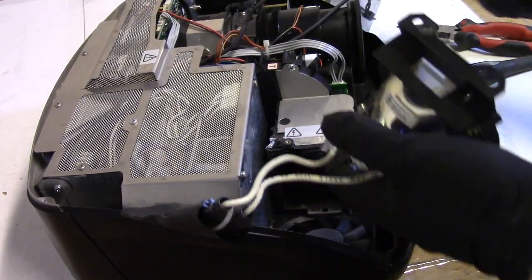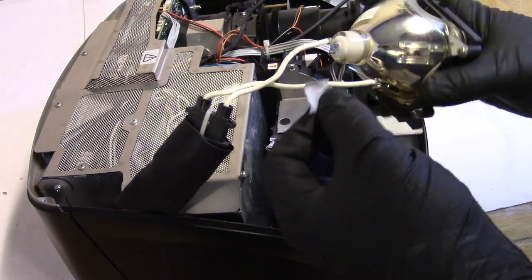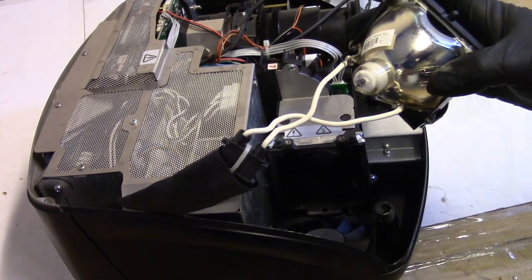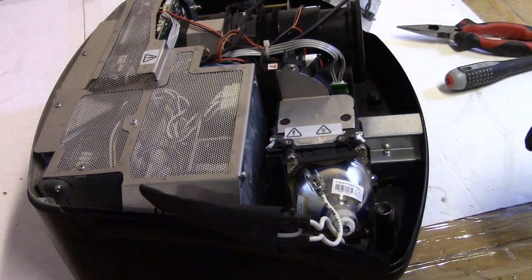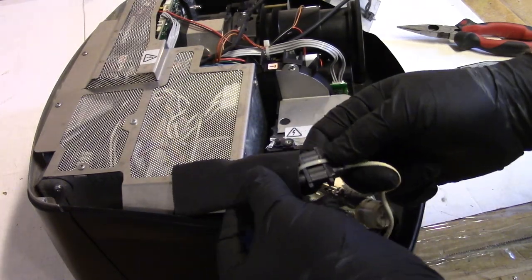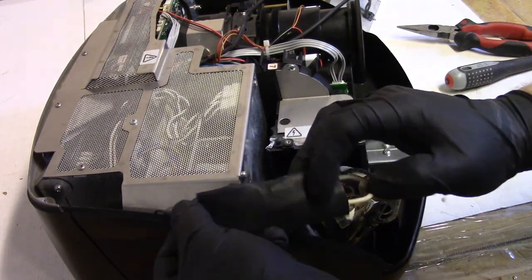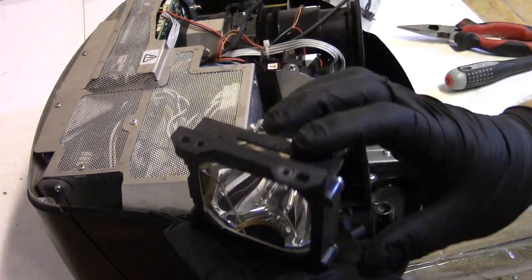Let's set this over here. Let's just check this first. Okay, that was dumb. Well, not dumb, but, well, it was dumb, but ignorant. He didn't know. Don't put tape like this. That was going to melt and get stuck in a fan. So don't use duct tape on electronics. This stuff here is actually to cover up the connection, so you don't have to worry about arcing. It shouldn't. Later models, they stopped using this. But here's the housing.